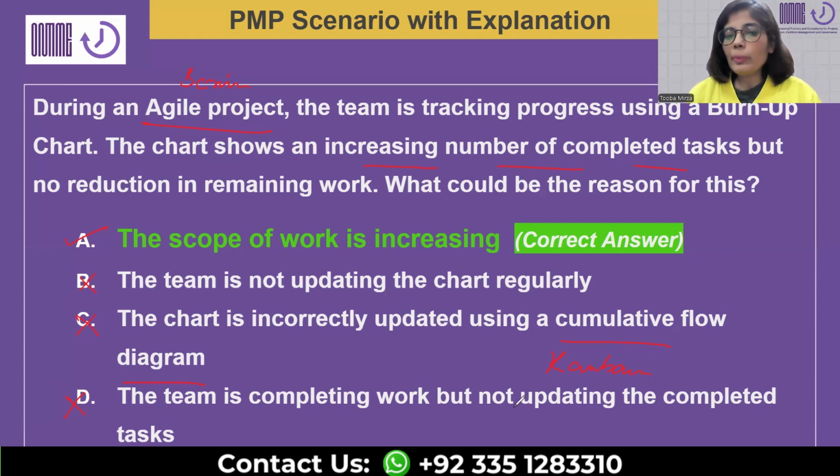The team is completing work but not updating the completed task. The team is completing work, that's true. And the team is also updating the completed task, because the completed tasks are correctly reflected on the burn-up chart. It's the remaining work which is the point of concern. And we have already talked about why remaining work is continuously increasing.